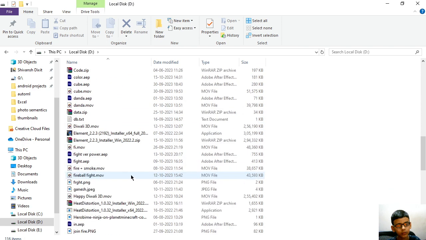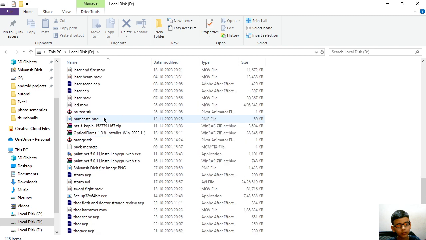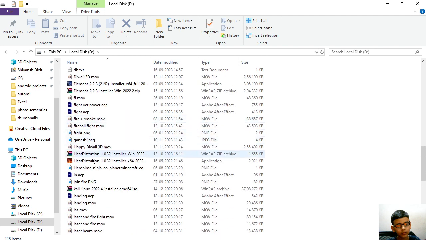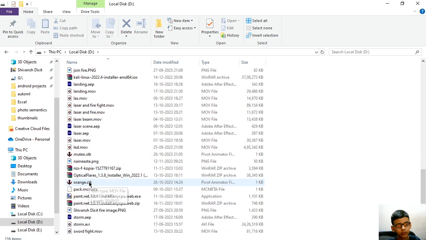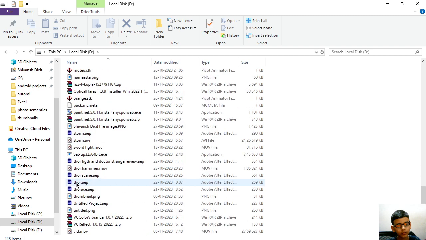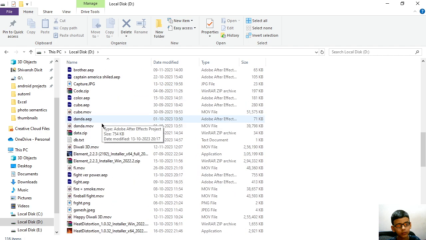Here model is from the M. Where is the model?